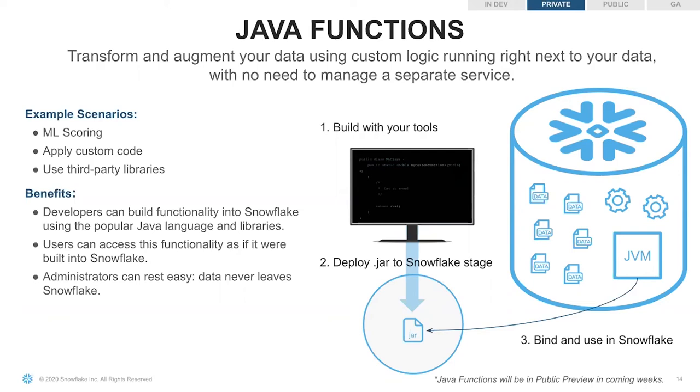And what Snowflake does behind the scenes is instantiate JVMs on our warehouses that are running. As those of you who are familiar with Snowflake know, warehouses come in a variety of sizes, all the way from extra small up to soon 6XL. And each one of those represents the number of nodes used behind the scenes to process the data requests. And for every node that sits on a warehouse, we will instantiate a JVM to be able to run and execute these workloads through these jar files to get increased performance and to be able to get more work done in a shorter amount of time with our per second pricing model that we have in the Snowflake platform.